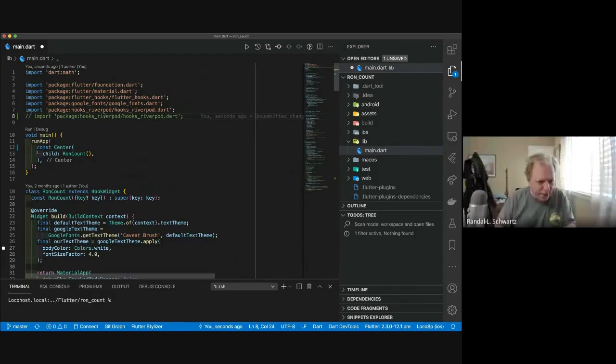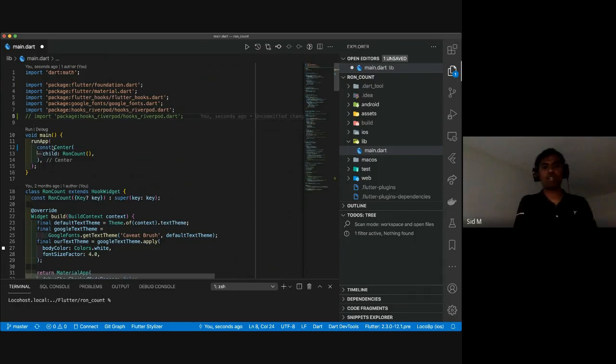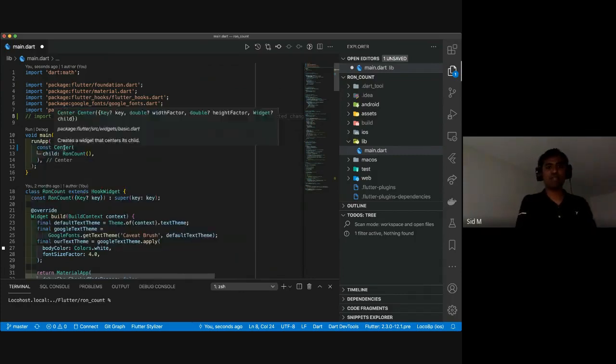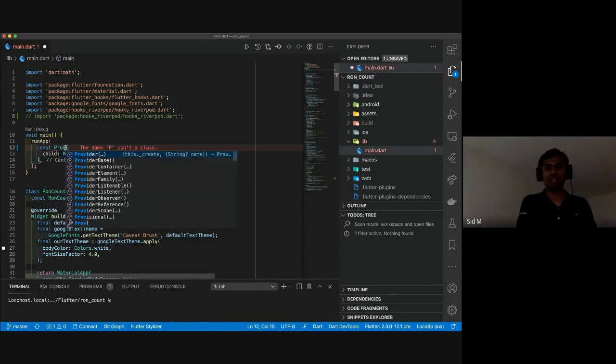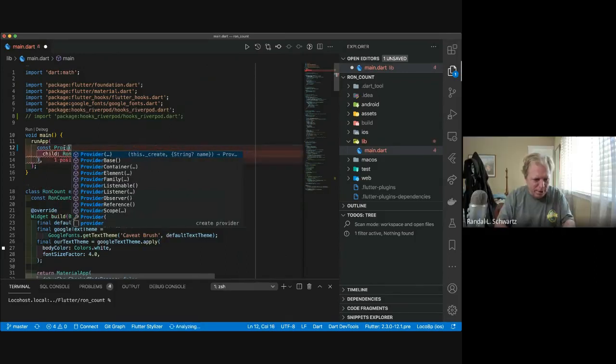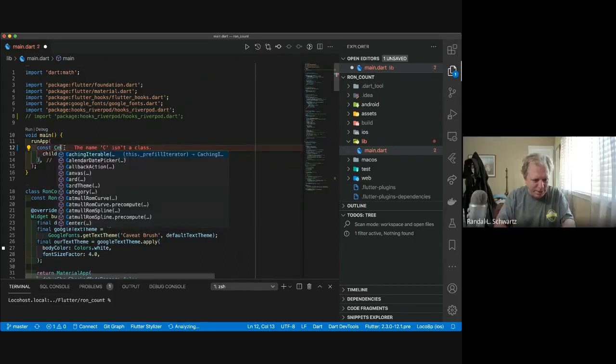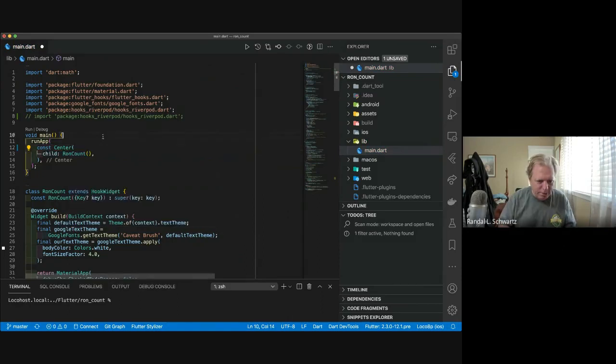Oh, I see. I commented out something that was already in there. No wonder it didn't make any difference. Oh well. Yeah, that's pretty cool that without any state management solution, you created this amazing app. Well, now let me actually comment it out because maybe it will break the other ones. Let's see here. So hooks Riverpod. Flutter hooks.